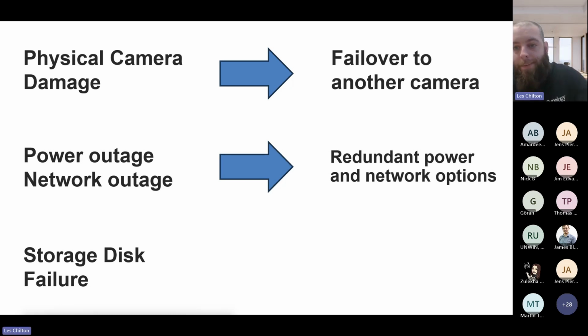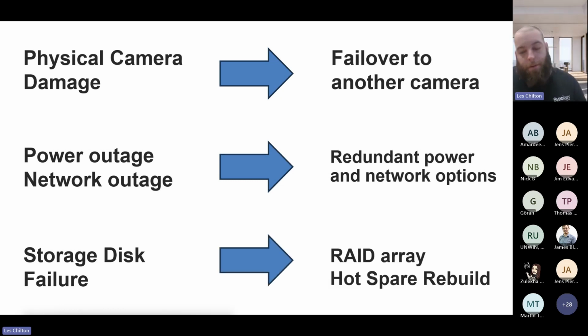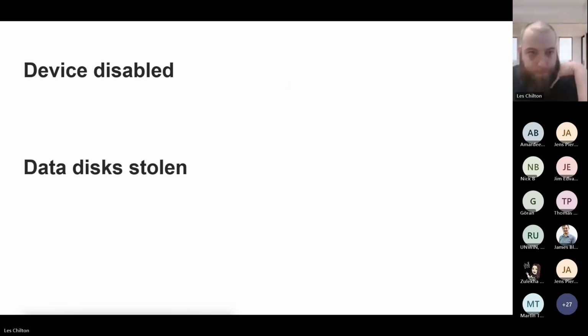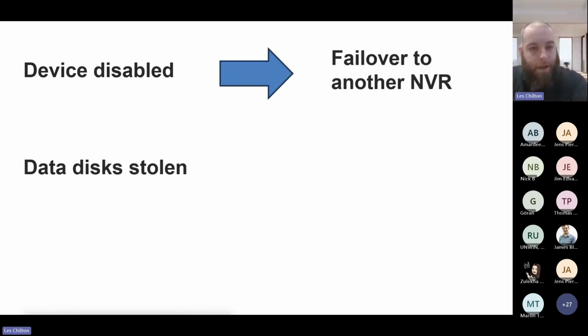If you have a higher end UPS, that device can then go on and kick into a generator. If you're on a high security site, that'd be a recommendation that I'd make, as you have backup power. If one of the storage disks fails, so if, for example, your RAID array fails, you can have a hot spare that is set to rebuild the array, and will take about half an hour and remove that weakness, and that footage will still be available while it's rebuilding. If the entire device is disabled, why not just fail over to another NVR?